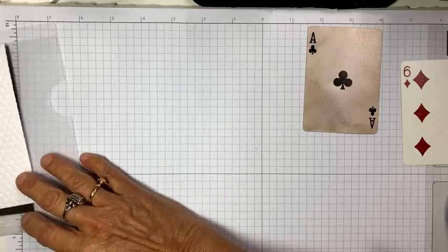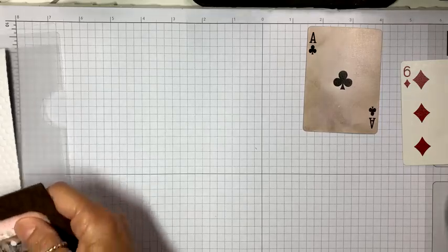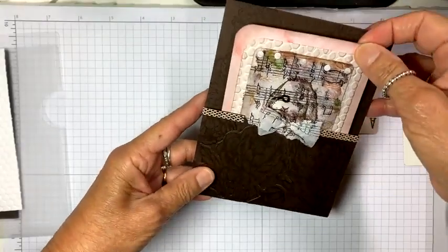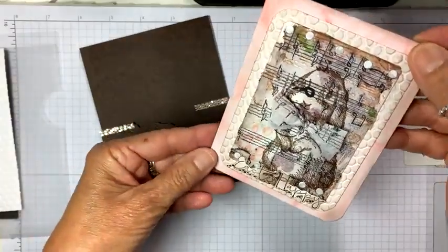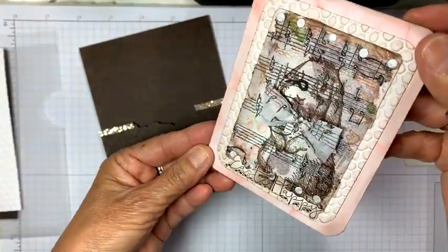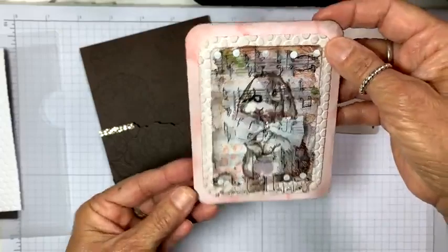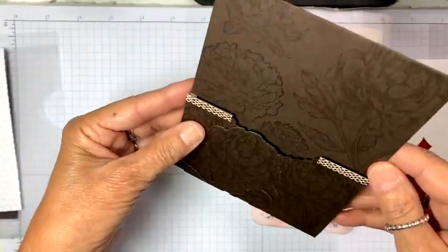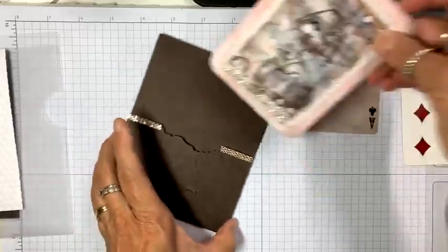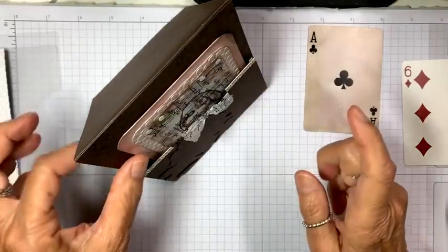Let me show you one of my projects now. Here is the card, and I'm going to pull my focal point out and get really close to the camera so you can see all the detail in this collage, and all the detail in the card with the color-on-color peony. This is a card that stands up like this, and I have another project to show you too.